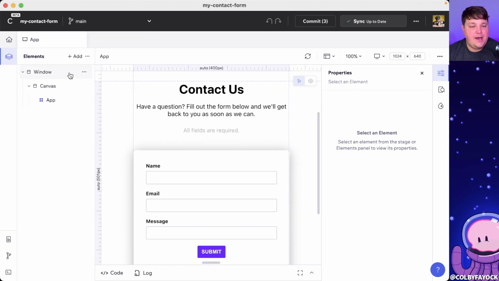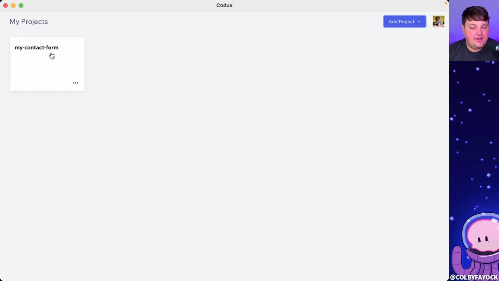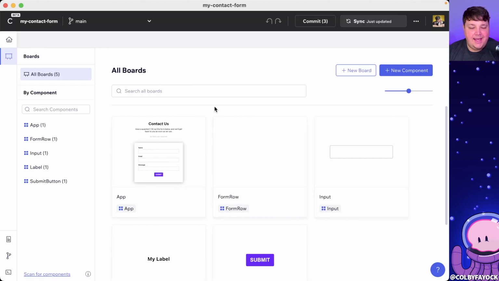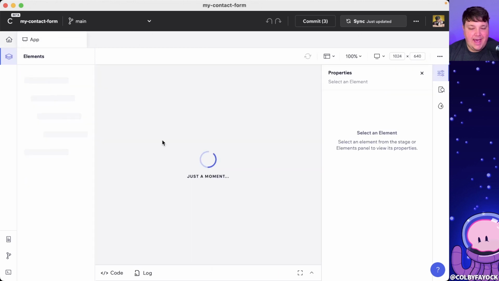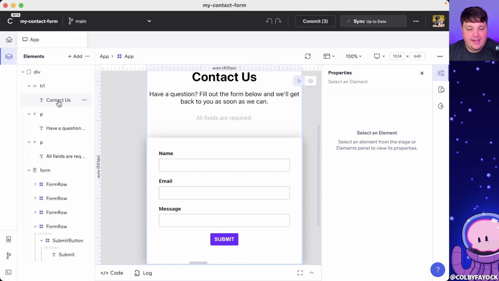And now before we can actually go ahead and add this, we need to just restart our project. So I'm going to click the C at the top here to return to the Codux dashboard, and then navigate right back into my project, where now I want to add that icon. So I'm going to head back into my app, where once inside, I'm going to go back into my app.